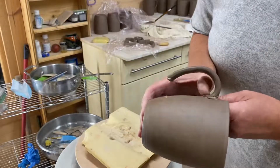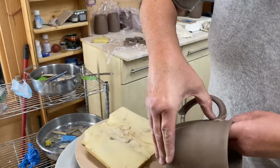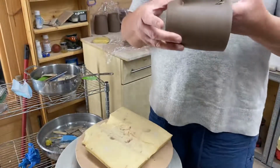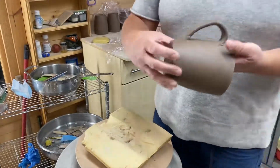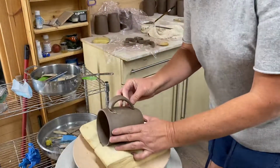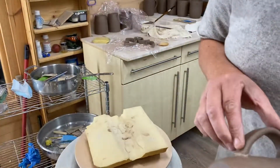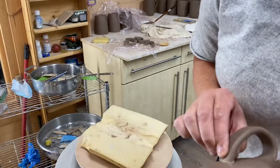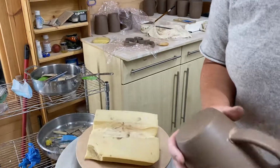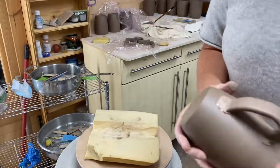So what he does is he then blends the top into position, letting that slip go off. And then he's looking at making sure that his handle is going into the right place. And he is pressing the slip onto the pot. He's just putting a little bit of pressure down at the bottom here.